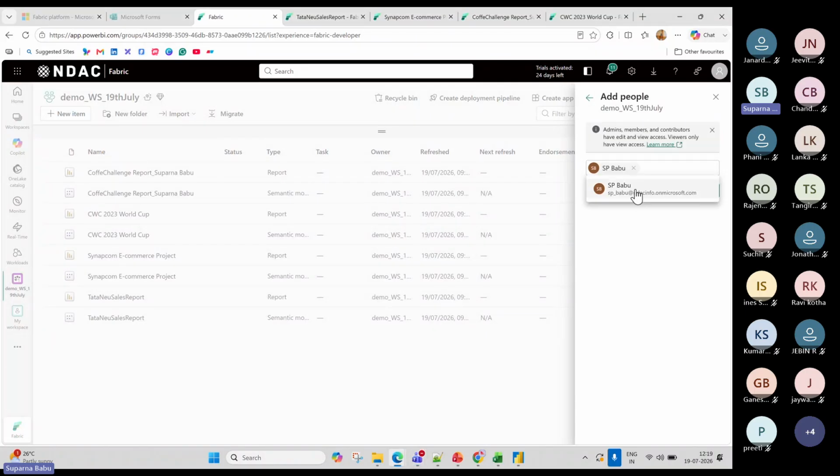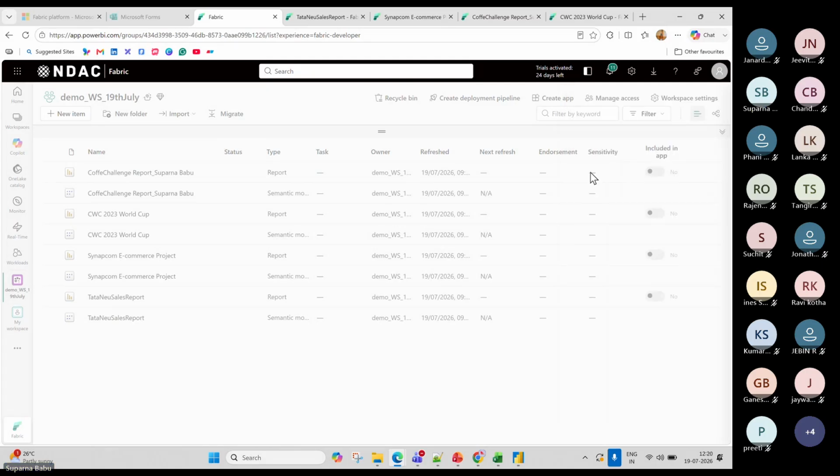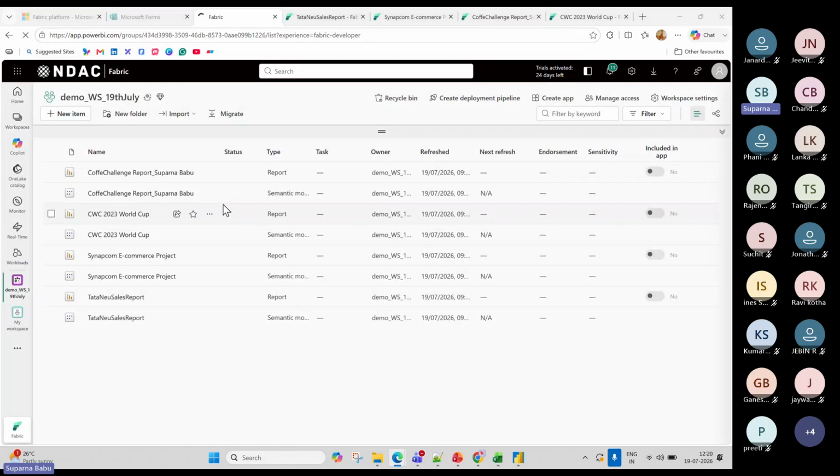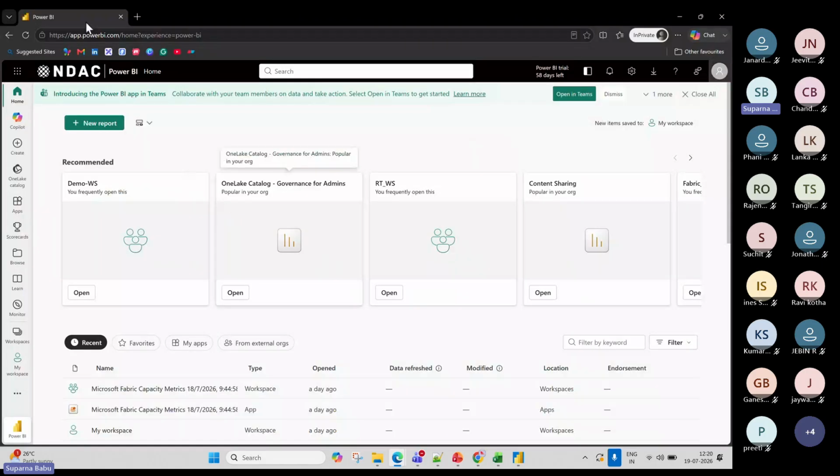First I will grant only viewer access. Let's go from lower to higher level. Viewer, let me add. Okay, I added him. Let me refresh here and let me go here. There is only one tab. You can take this as an end user. Now what I will do, let me refresh this.